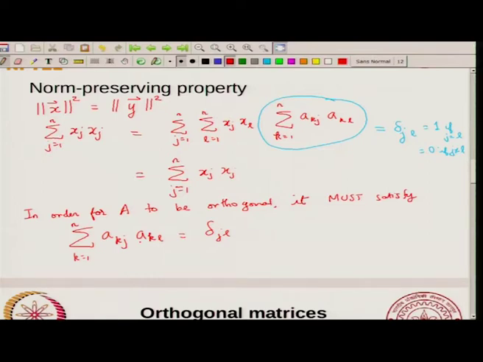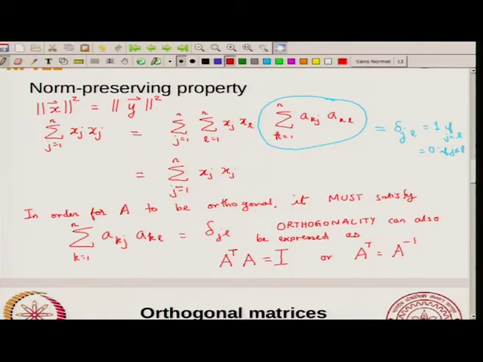Okay. Now, additionally we can write this in a slightly more compact notation. So, instead of writing it in this way, I can express orthogonality in a slightly different way. So, orthogonality can also be expressed as A transpose A. Okay, so A transpose is a matrix. When you multiply it by A, you get another matrix, and this product should be equal to the identity matrix. Okay, or you can write A transpose equal to A inverse. Okay. So this is the same thing as what we said here.